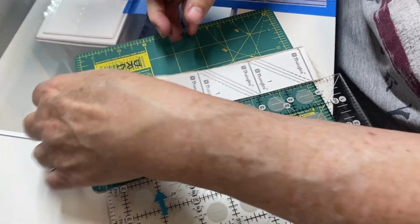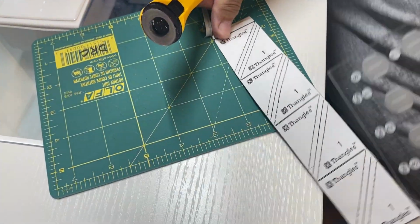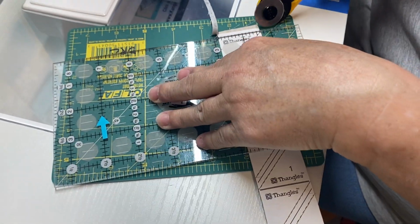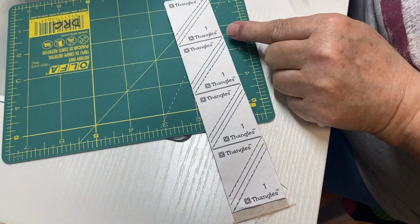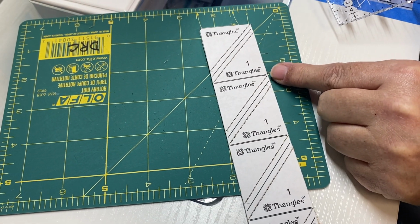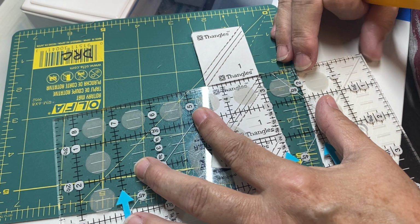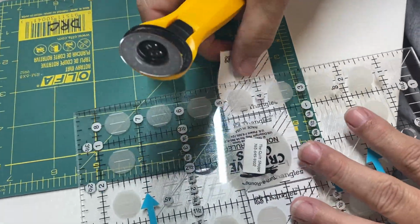I love that sound. That's a brand new yummy blade. Then once I've cut those side lines, that side fabric off, I'm going to start cutting. And you can see on the Fangle, there's a black line, a teeny weeny tiny white line, and another black line. You want to aim for that white line that's in between. Because everybody used to say, well, do you do it on the line, above the line, below the line?